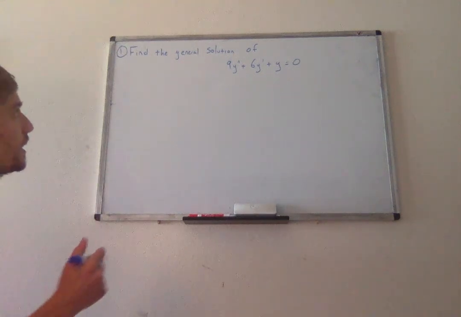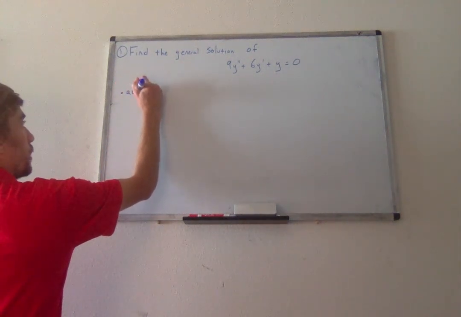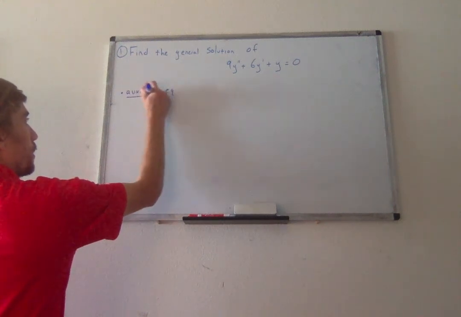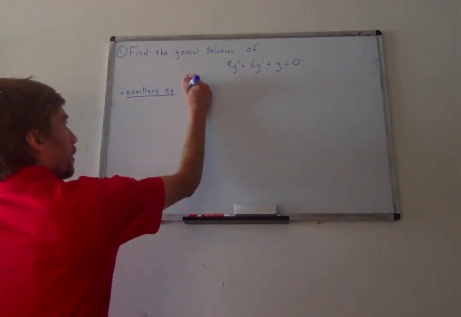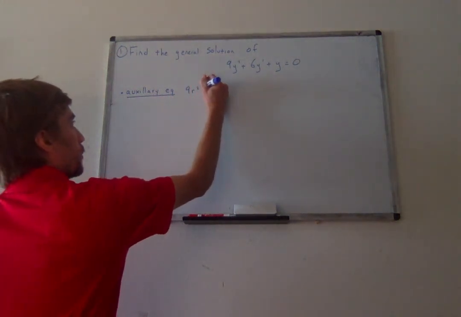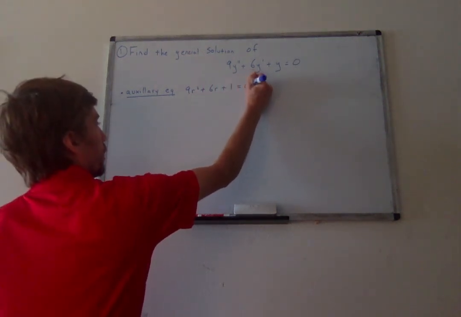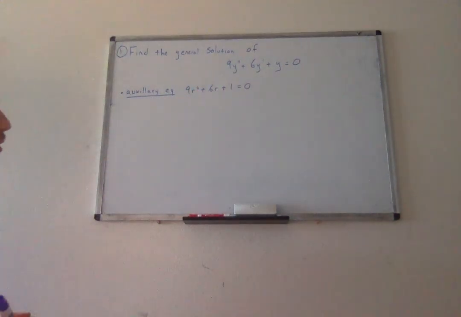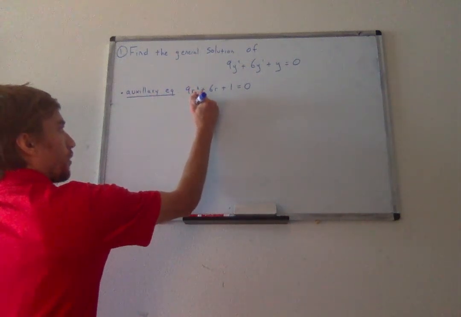So here we can see it has constant coefficients. So with one of these problems, we just want to look at the auxiliary equation. And so remember, this is the polynomial in terms of r, where the coefficients match up with the coefficients in our differential equation. And so what we want to do here is factor this.